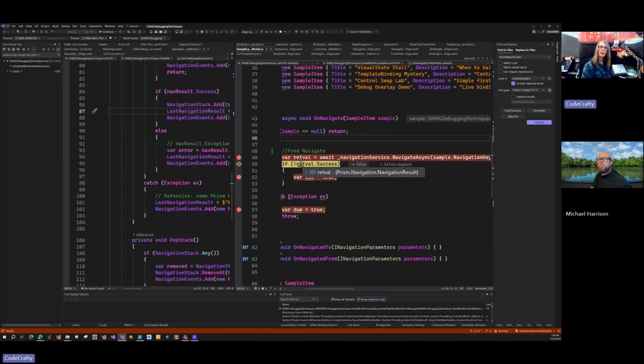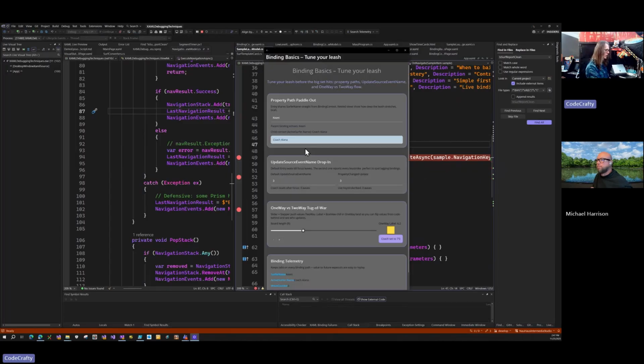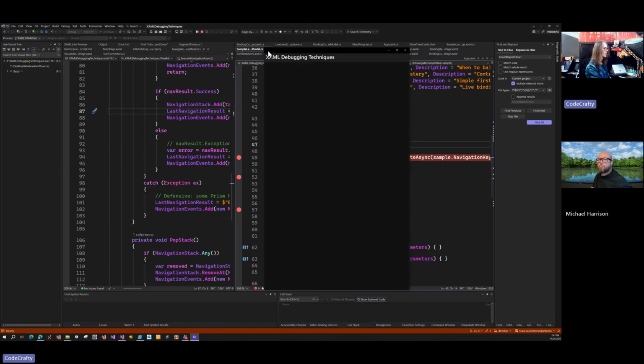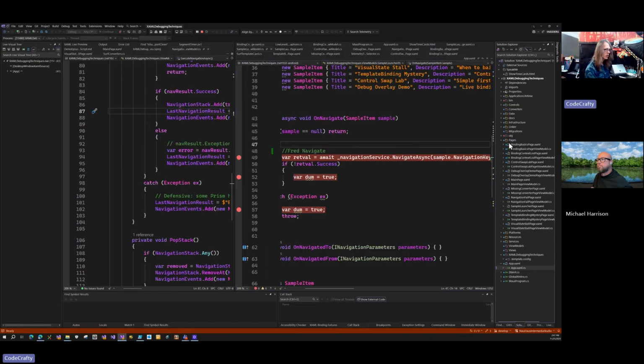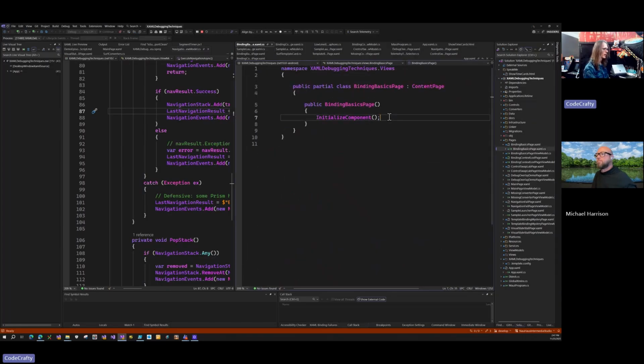So I suppose it could be canceled equals true and success, or canceled, whatever your logic happened to be there. But in this case, let's go ahead and just spin through, and now let's make it not work once. It's a good way to make it not work. Okay, we're going to go to binding basics page. I go to the solution, binding basics page XAML. All right, I'm not going to be able to do this straight from XAML. I'm going to have to break it here.